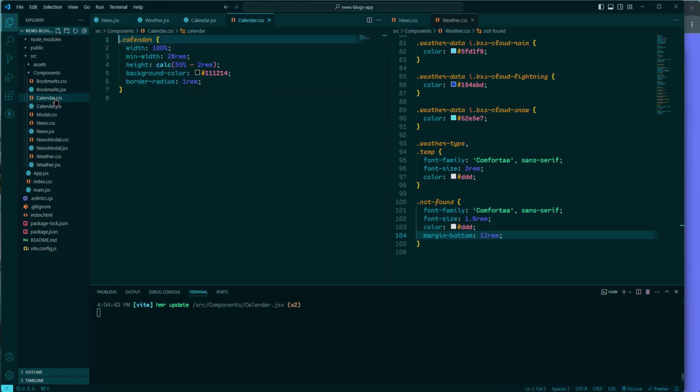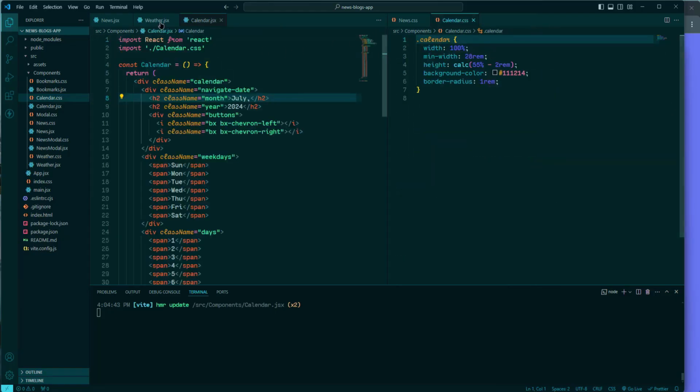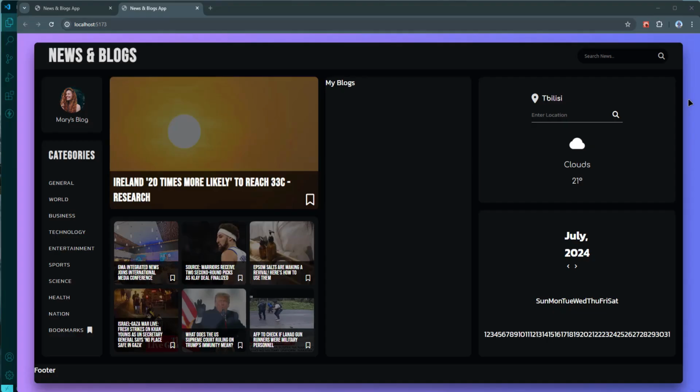I'm going to open calendar.css file. Let's move it on the right side. Actually, I'm going to close those files. So we have here a couple of different styles for calendar, which is the wrapper div element. I'm going to add to these elements some more styles. We need padding equal to 1.5 rem on all 4 sides. And then I'm going to place the content of the calendar in the center. And in this case, let's use CSS grid. We need display grid and then place items center. Okay, so as you can see, the content is placed in the center.